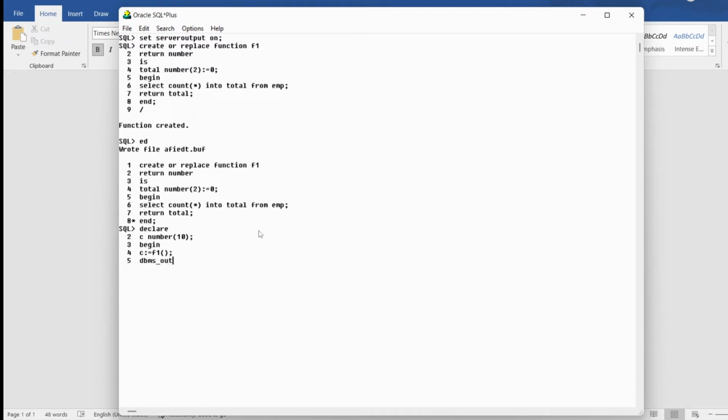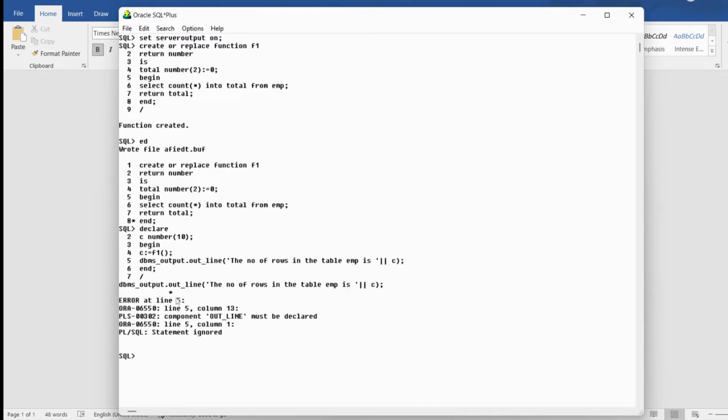So I will write dbms_output.put_line, and then write the statement in single quotes: the number of rows in the table emp is, and then concatenate the value in the variable C, and then I will write end, and then backslash.